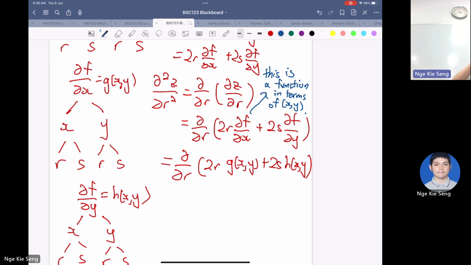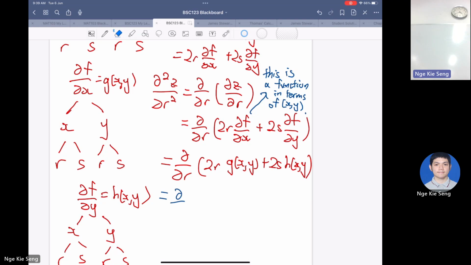Okay, better or not? Whenever you have this composite of functions, you need to use the chain rule. You can still continue to compute. How to continue? So what's the simplest one? You don't have g and h equal, so you just keep it as the second derivative of f. What this question is asking is, what does this change of variables do to this second derivative of f? Okay, let's continue and finish this.